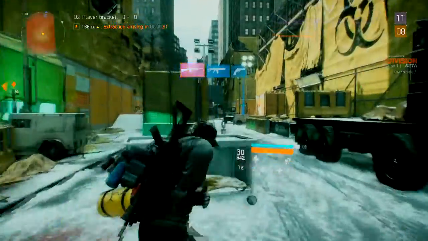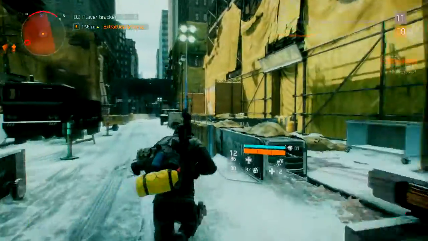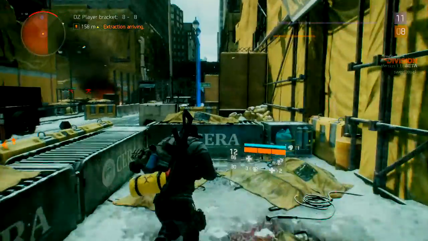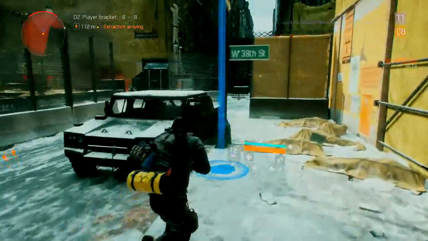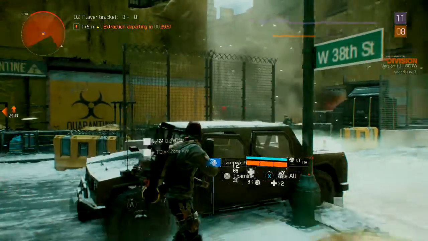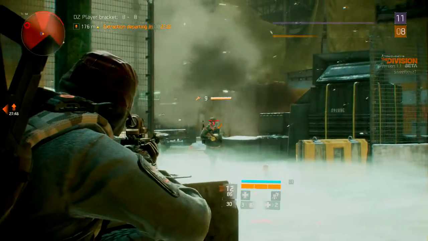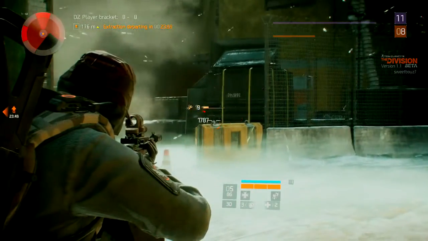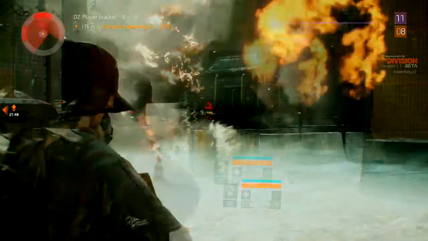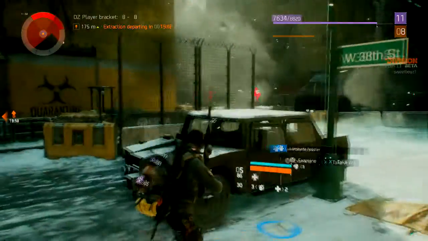Oh, someone died here. Oh, my loot. Thank you, sir. Good job dying, though. What does he have? Ah, we have a better one, so you could have that back. What is this? Boom. Dead. I have turrets. Oh, man.